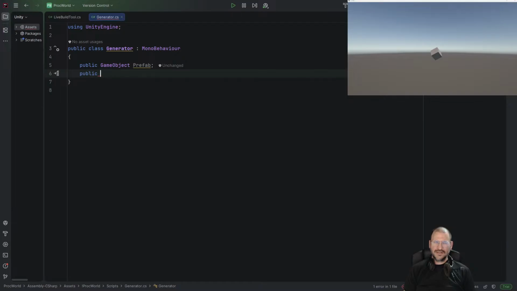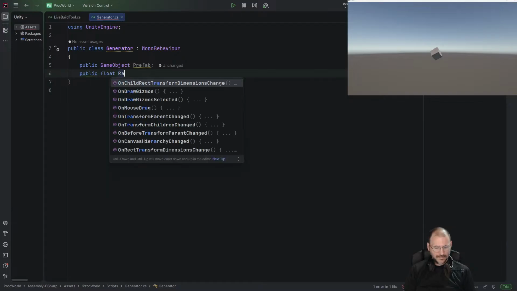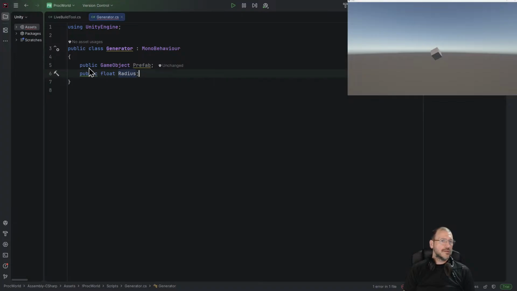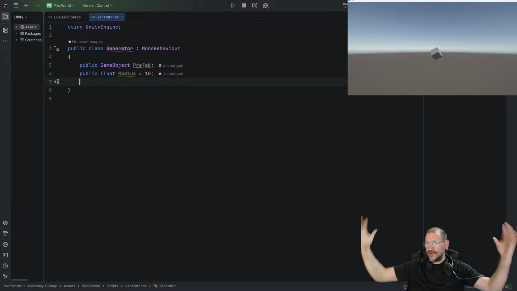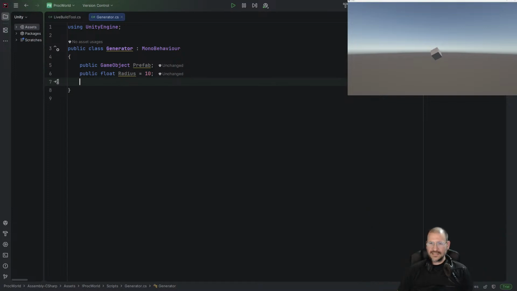No. Float radius equals 10, so 10 meters out from the initial cube. Considering that the default cube is, I believe, 1 by 1, a 1 meter cube, having a radius of 10 is going to extend up to 10 out, which should consume most of the available screen side to side and top to bottom, definitely for that one.